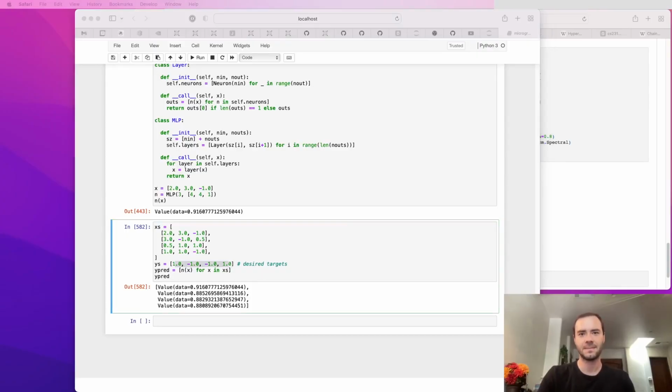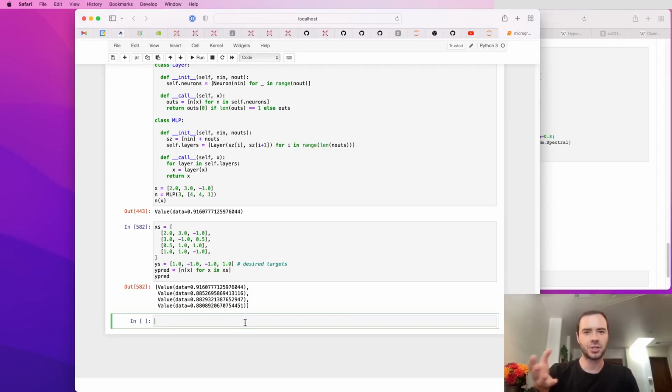targets? And the trick used in deep learning to achieve this is to calculate a single number that somehow measures the total performance of your neural net. And we call this single number the loss. So the loss first is a single number that we're going to define that basically measures how well the neural net is performing. Right now we have the intuitive sense that it's not performing very well because we're not very much close to this. So the loss will be high and we'll want to minimize the loss.